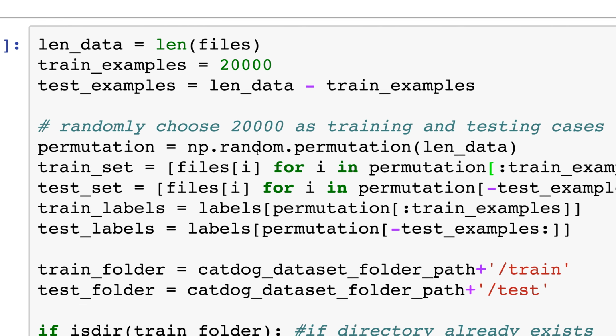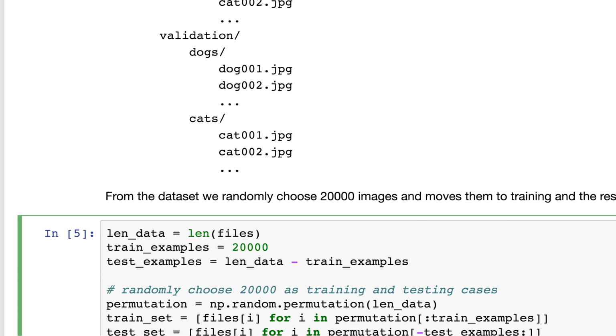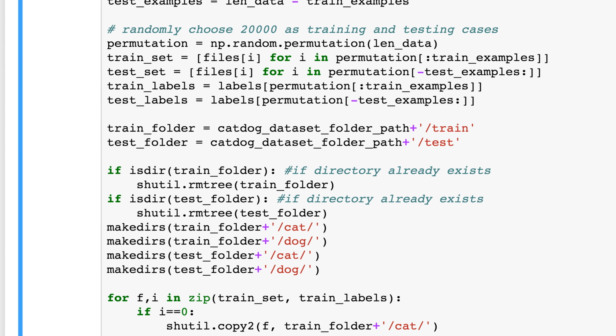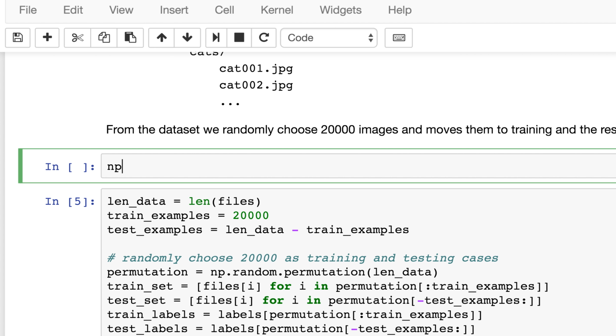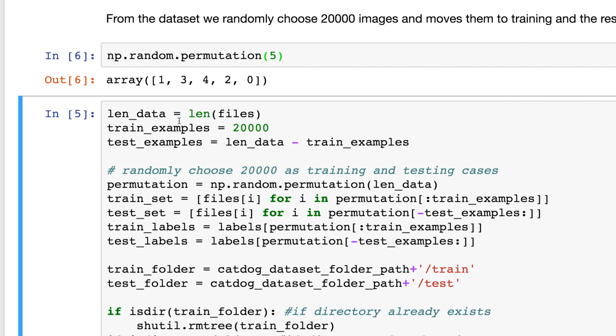Just to show you what that function does, if I go random.permutation 5, it'll show you a number between 0 and 4, randomly arranged. So that's what it's doing.